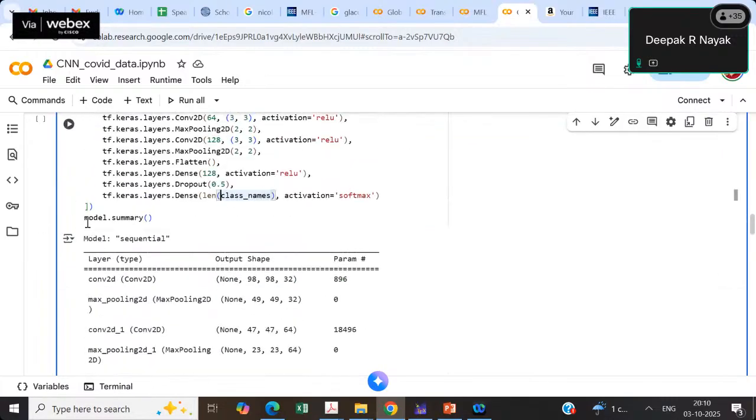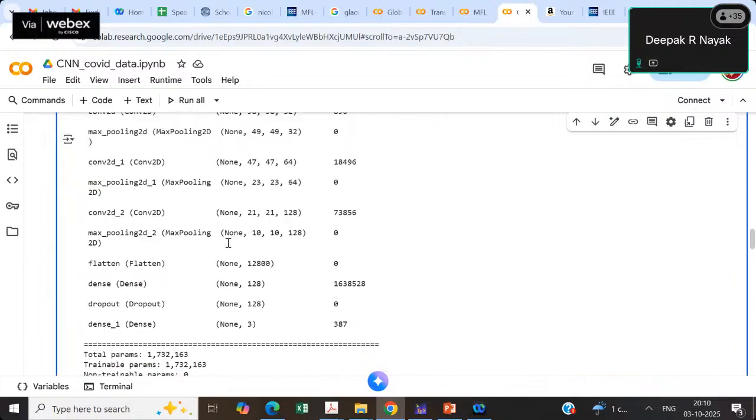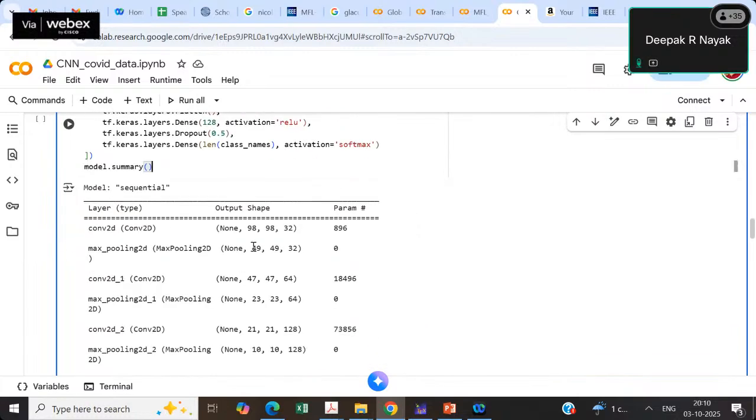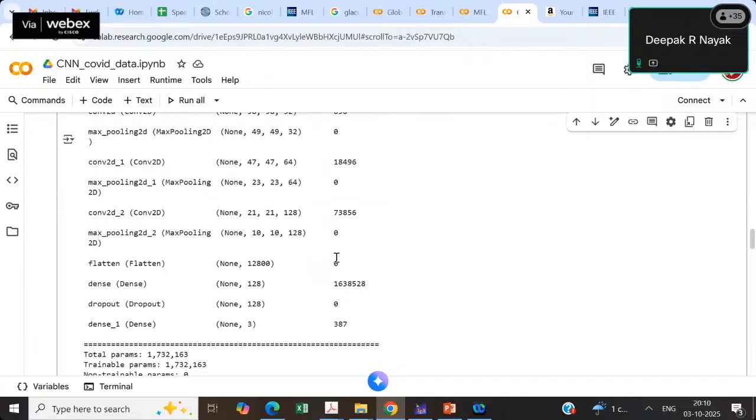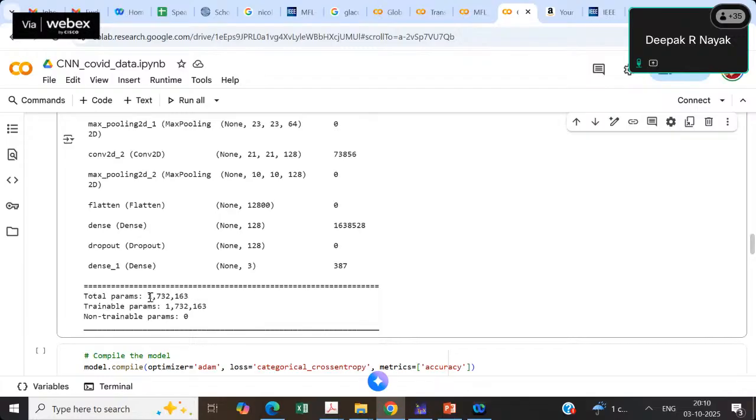If you summarize the model using the model.summary function, you will get the output at every layer along with the number of parameters involved in that layer. That is where you can identify how many trainable parameters you have. This is a very common thing now. You also need to write in your paper how many parameters your model has. So this is how you need to compute the parameters.